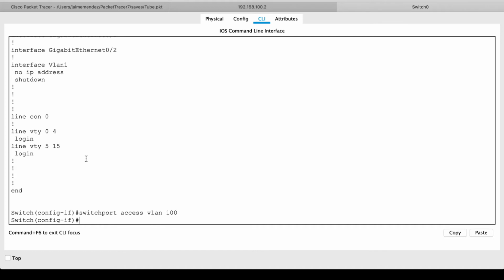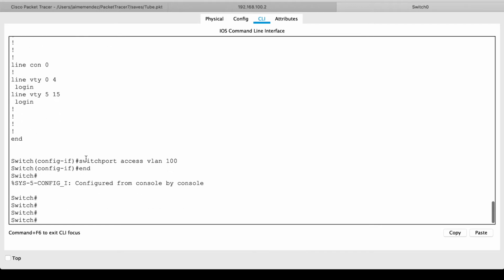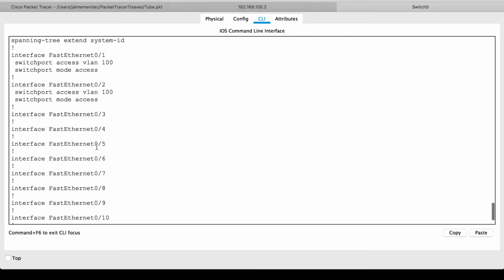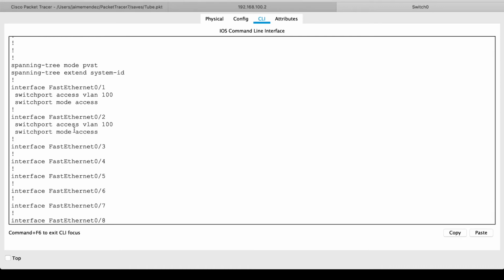So now it's in there. Actually, we can get out of here. We'll just say end, and we say show run. And now we see that both ports are allowing VLAN 100 and they're both in access, meaning that they're only going to allow VLAN 100 to pass through them.